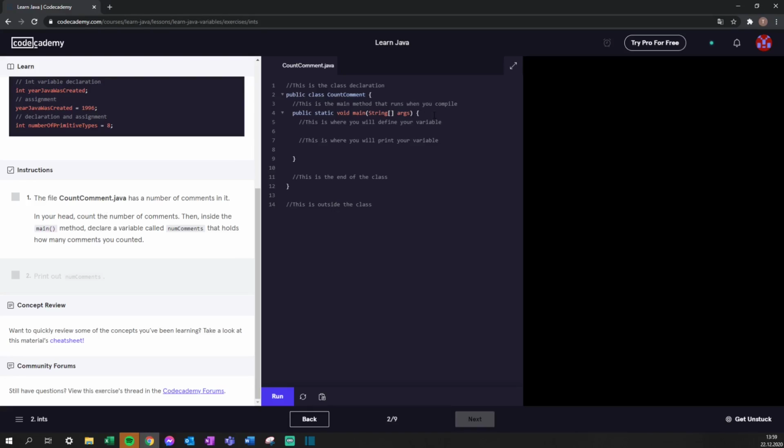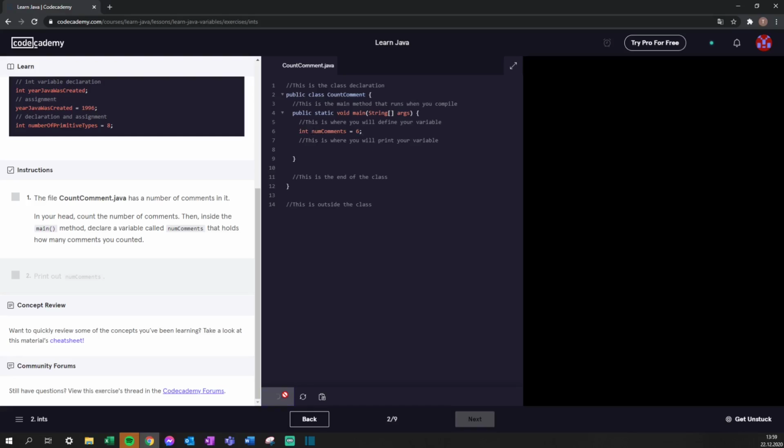Okay, then inside main, in between these, let's declare a variable. Then we must type int called numComments equals, I counted 6, and then a semicolon.